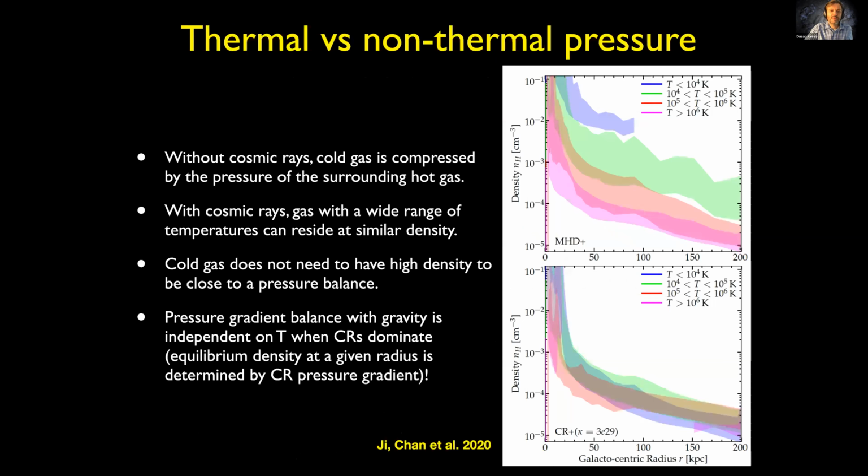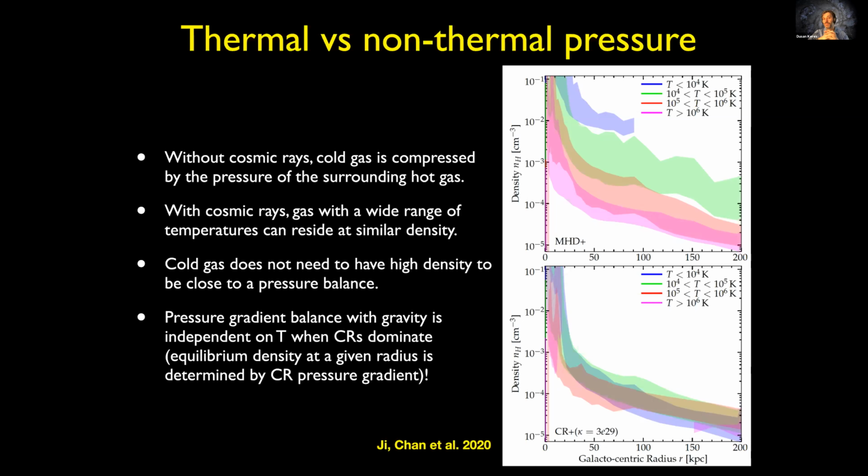So as a semi-final point, I just wanted to show something interesting that is important when we try to interpret the different phase structure of the gas around galaxies. And that's the role of thermal versus non-thermal pressure. So on the upper panel, I show different phases of the gas surrounding the Milky Way mass halos, so 10 to the 4 degrees gas to 10 to the 6 degrees gas. And you can see their typical density as a function of galactocentric radius. So the cold gas is always very dense, and hot gas is always low density. So they're in pressure balance. Cold gas is confined by the hot gas, and it's in these dense clumps.